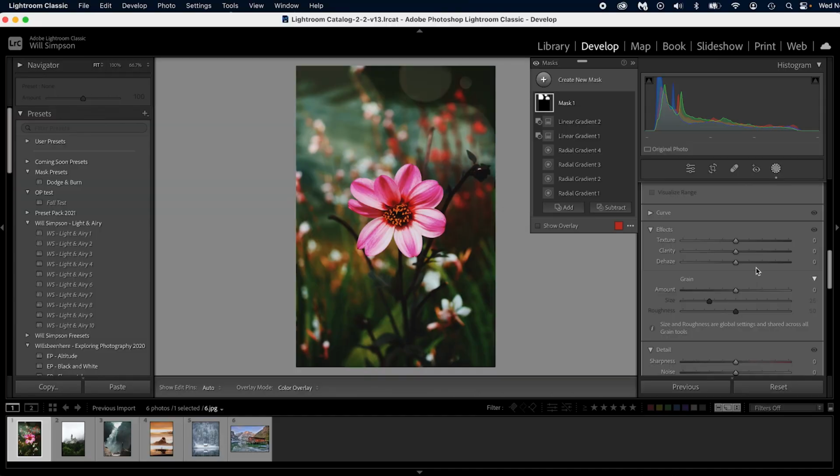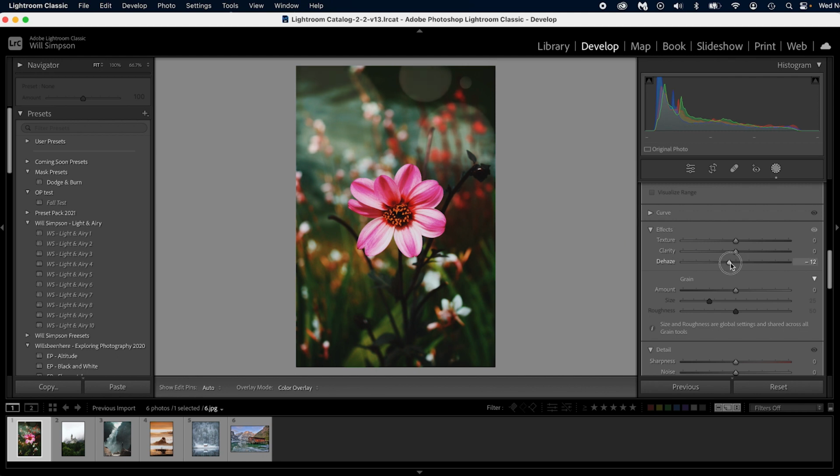There we go. Okay, so now that we got those linear gradients in, it's looking okay, but it still looks a little off. So I forgot to adjust one setting, the ones that we're working on in this video. So we're gonna go down here and adjust the dehaze. We're gonna lower that to about 12, and we're gonna lower the clarity to soften them up.